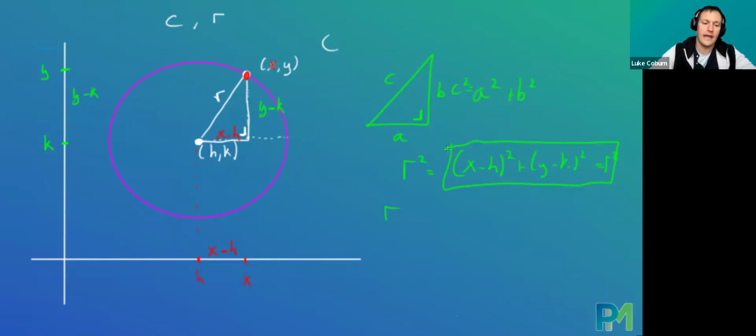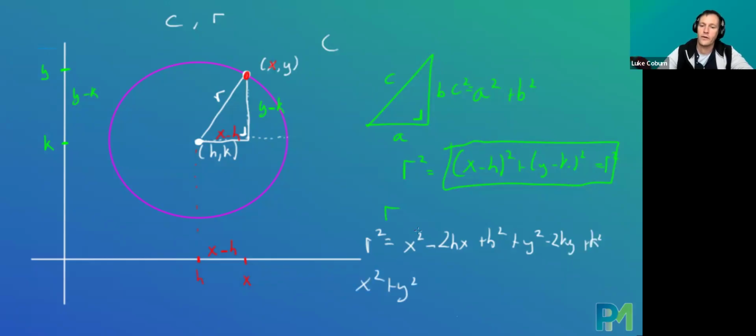Okay, and then the last thing I'll say is see this x minus h squared. See what we could do, and I'm going to get straight into questions now because it's too long not doing that. So r squared is equal to, I could multiply everything out. So this would be x squared minus 2hx plus h squared plus y squared minus 2ky plus k squared. And then I could say, well, that's x squared plus y squared. And then I could say minus 2hx and minus 2ky. And then I could take plus the h squared plus the k squared, minus the r squared now is equal to 0.